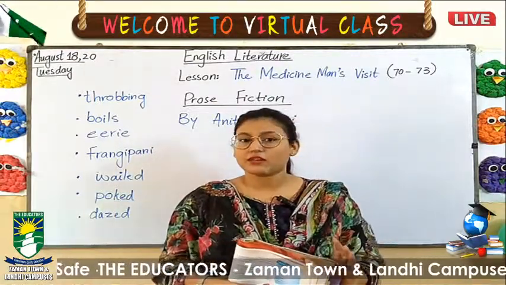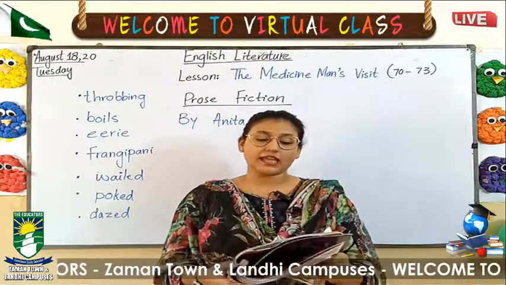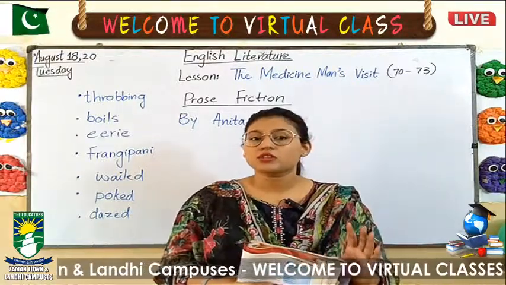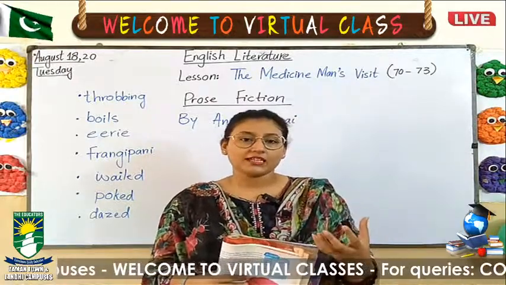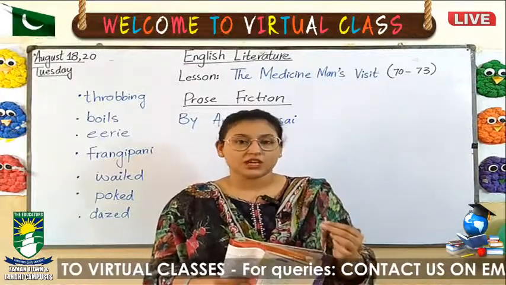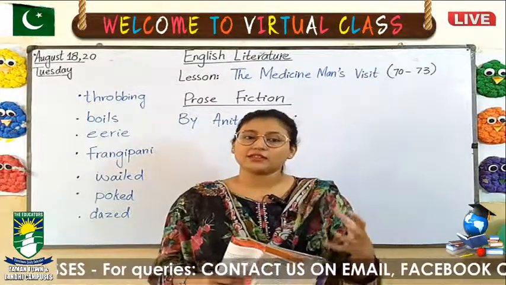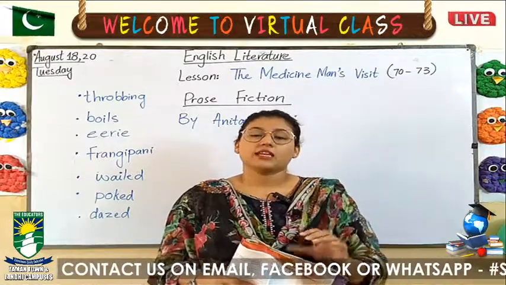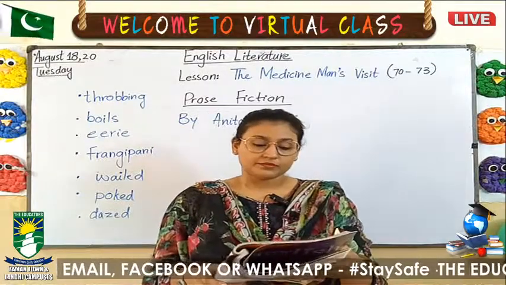This is an extract from a novel, and the novel's name is The Village by the Sea, and it is prose fiction. Fiction means imagination. Prose means in a text form. Fine. We may say this is realistic fiction. You are not including any superficial character in it. This is based on reality, but this is a fiction. Fine. So let me read the background of the lesson for you.